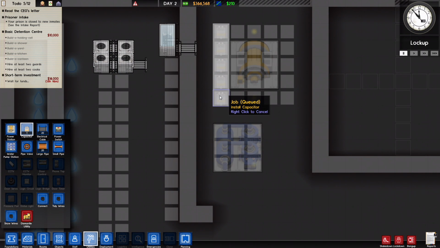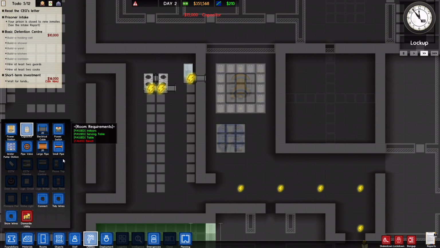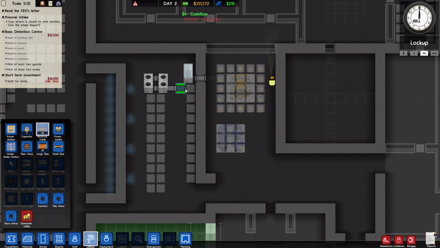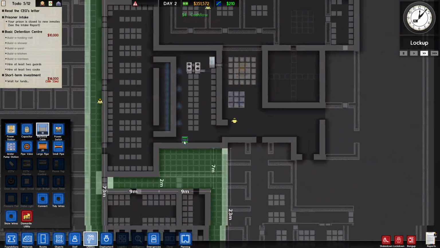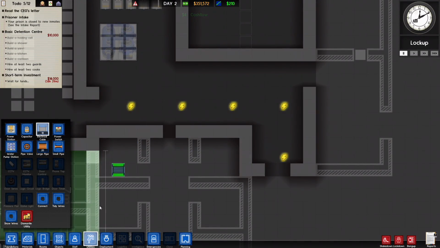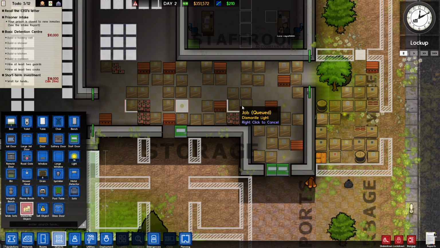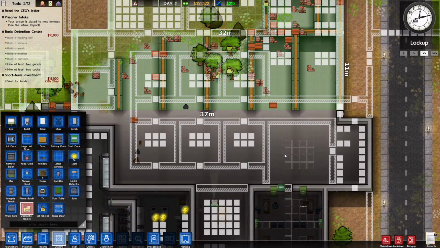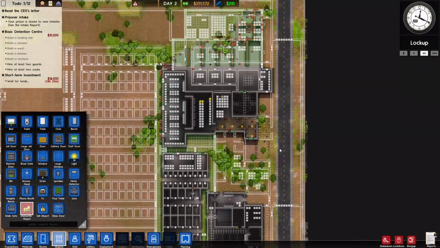So I'm going to just fill this in with capacitors because I have the money and reasons. We're going to put electrical cable right there. And right there. Did they dismantle objects? Let's dismantle those. I don't like those there. No lights for us. No, we can't have lights.